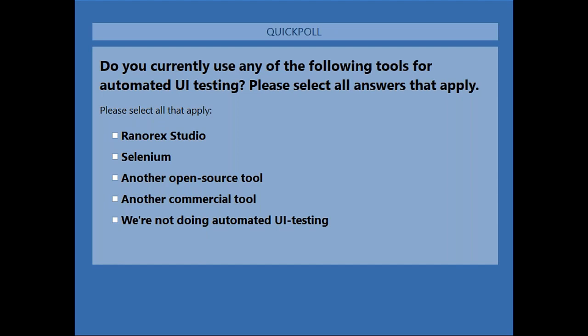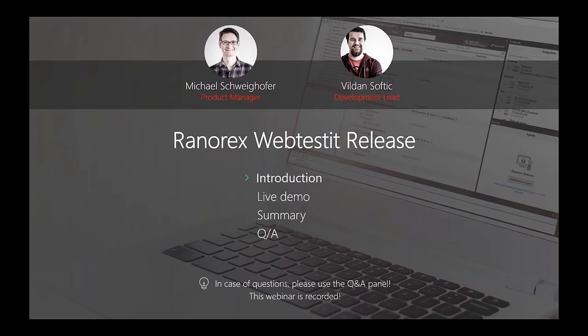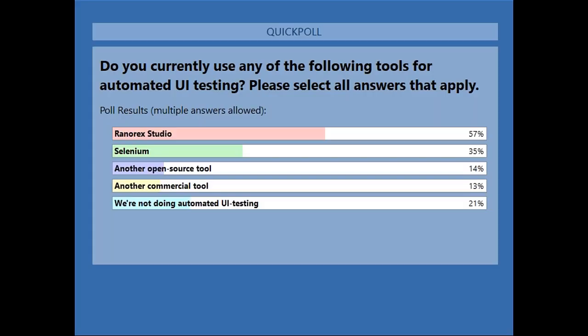Wonderful, 80% reached, great, thank you. Perfect, we reached 85%. I think this is a good representative number. So I will close the poll and share with you the results. Here we go. Wonderful, it's a quite exciting mix of Ranorex Studio users and Selenium users, and also customers who are not doing automated UI testing currently. Perfect, wonderful. Thank you very much for participation.